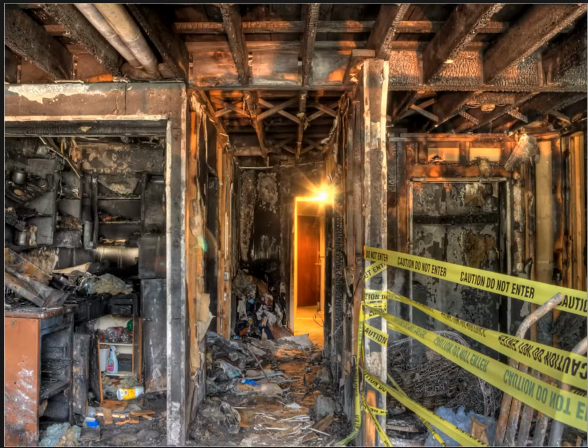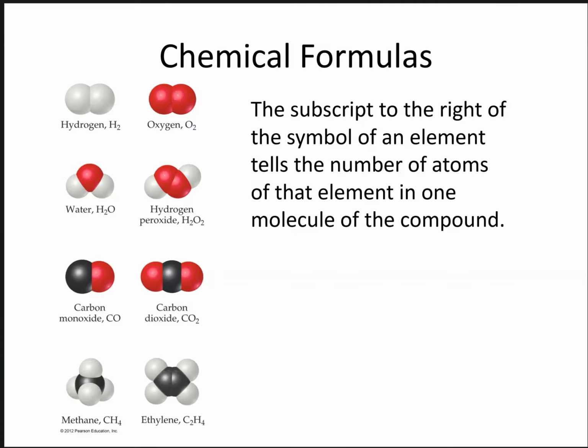Now, the way we write chemical formulas is we indicate the symbol for the element followed by how many of those particular atoms there are right after writing that first symbol. So in hydrogen's case, we would write H followed by a 2. Water, you can see, is H2O, meaning that there are two hydrogens, one oxygen. Carbon monoxide, we have a single carbon and a single oxygen. And when you have just a single atom, you don't need to write a 1. That's the only time you don't need to have a number following a symbol.